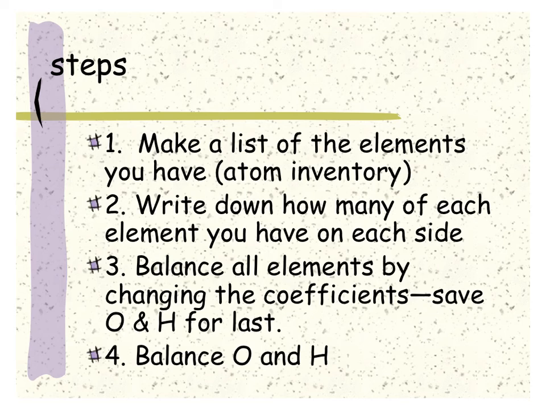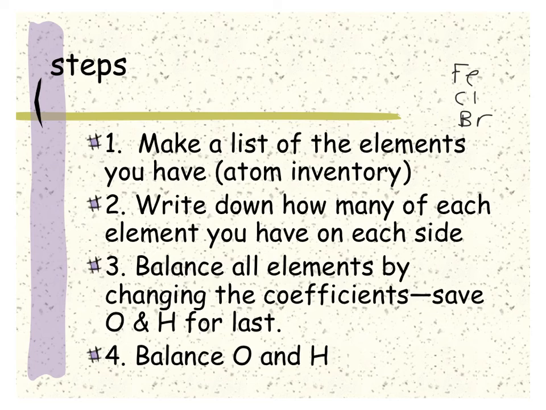Okay, so a lot of people have different techniques for this. Here's a good way to kind of break it down and see what you want to do here. If you can just look at it and get it and put the numbers in, and it works out right, great, do that, that's fine. But sometimes you're going to list what's called an atom inventory, and an atom inventory is just going to be a list of the elements that are in there, and then they might even be polyatomics. So for example, if my reaction had Fe, Cl, and Br in it, I would just make a list of those 3 elements there, and then I would count how many are on each side. I'll show you how to do this on the next slide.